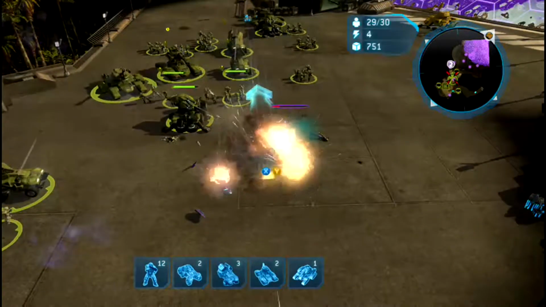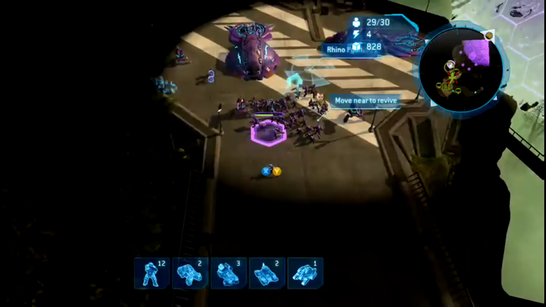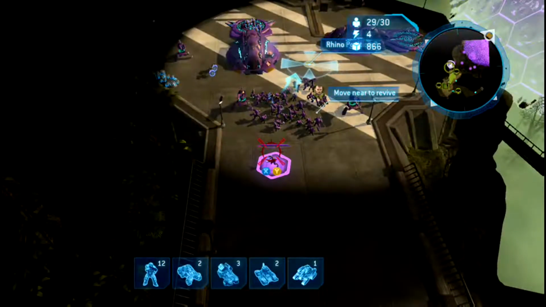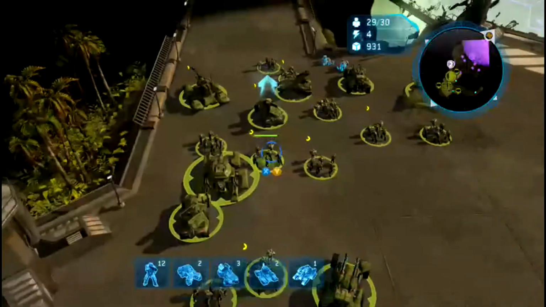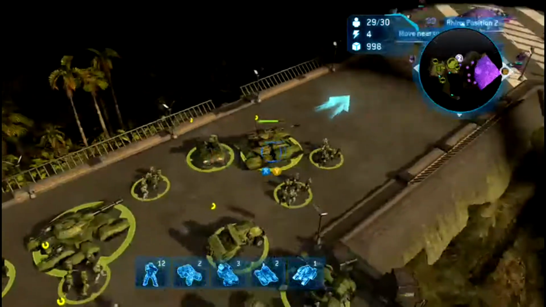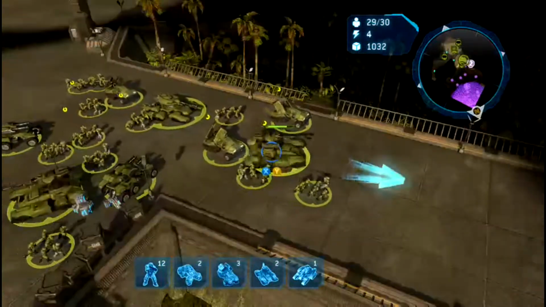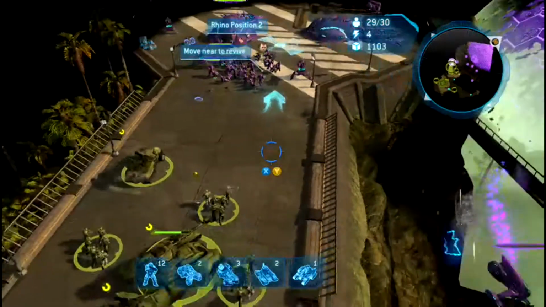Take them out. All right, all units, attack! Just kill everyone! This is a very bad position to be in because we're on a bridge and they can just mow us down. So I'm hoping that my tanks can cut through them quicker.